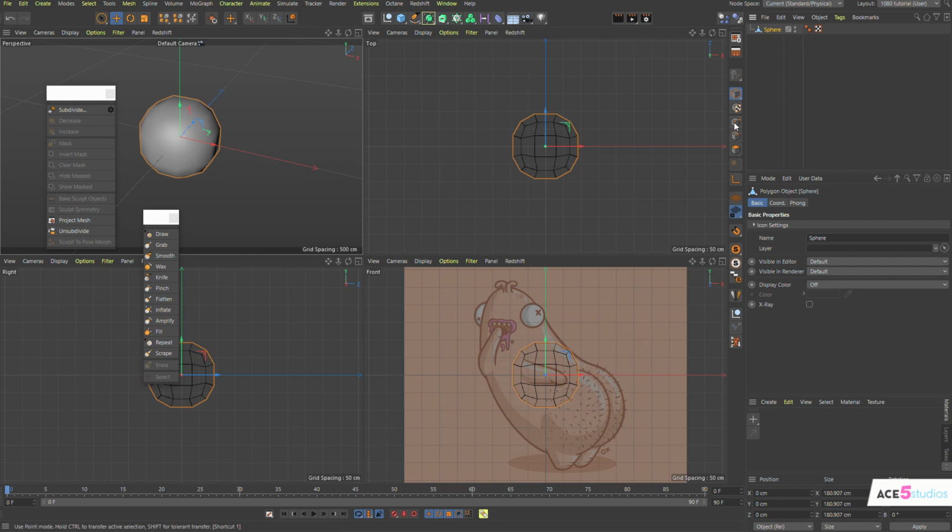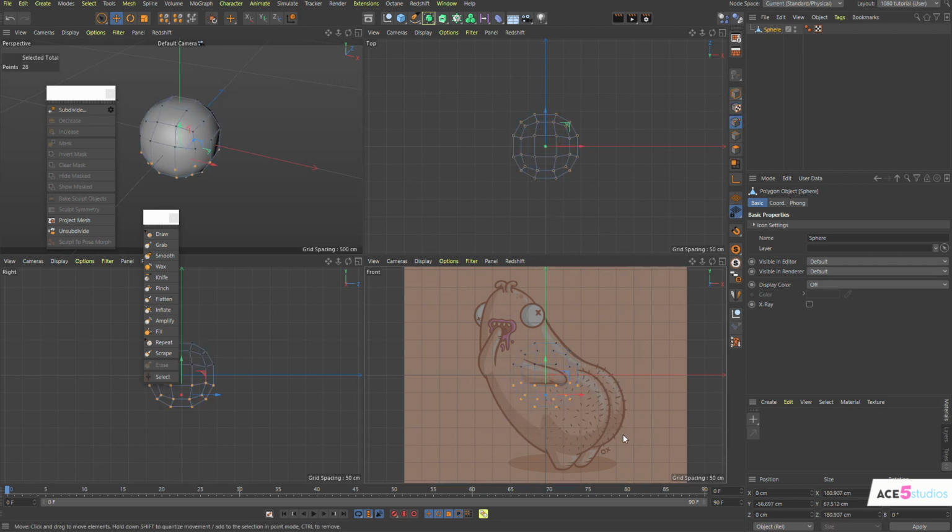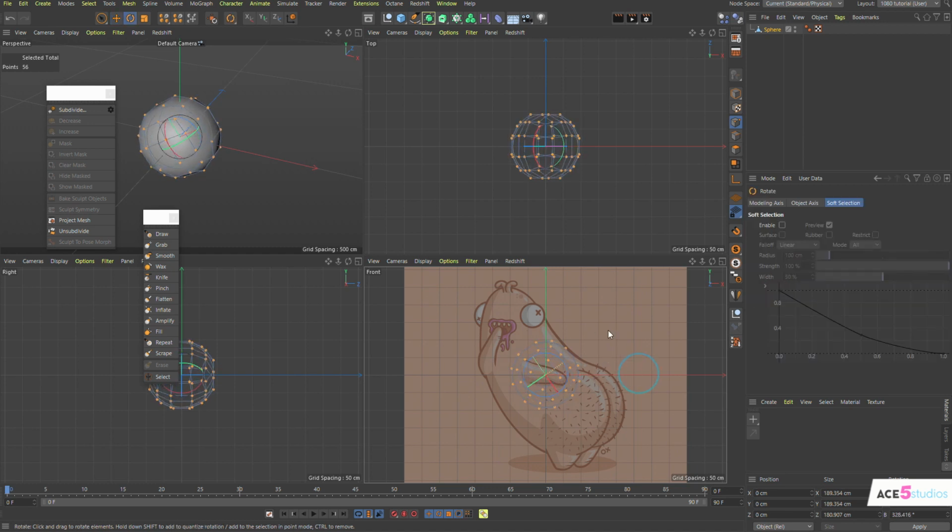Now we can go to point mode, and let's roughly rotate this around. Maybe select these points. You hold the Shift key to drag and select extra points, and the Control key to remove them. And if you want this rectangular selection, I'm actually using it.